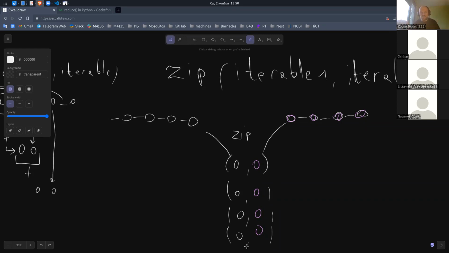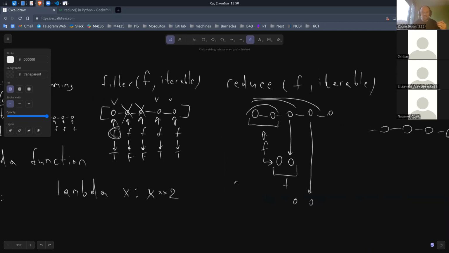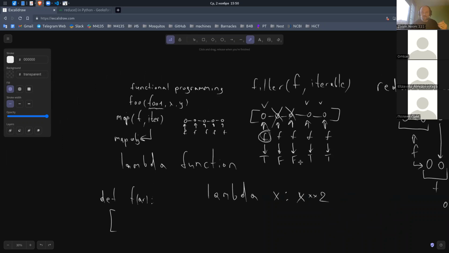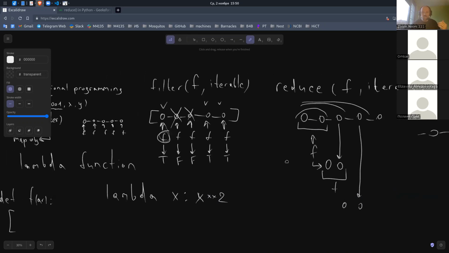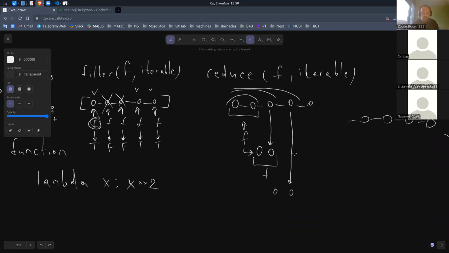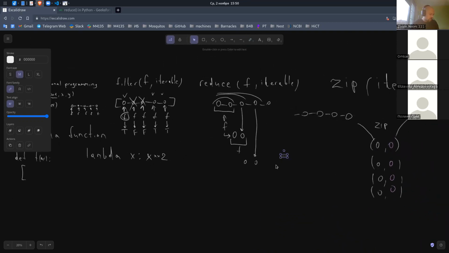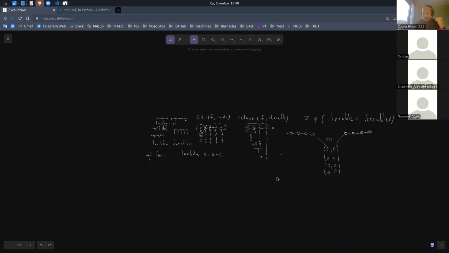Maybe this graphical representation is much more understandable than the formal definition of the zip function, because we really can think in this notation, or in this way of thinking about iterable objects and how we work with them in functions. Okay, so I think that's all about functions from the last lecture, and we can go to the imports.